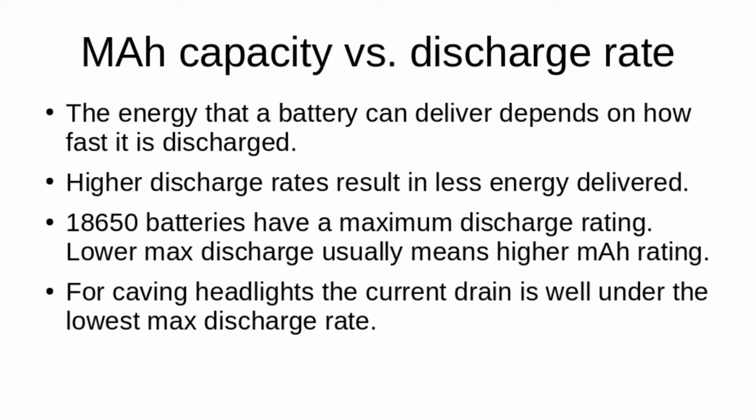Milliamp hours versus discharge rate. The energy that a battery can deliver depends a lot on how fast it's discharged. If you discharge a battery rapidly, it won't deliver as much energy as if you discharge it very slowly.